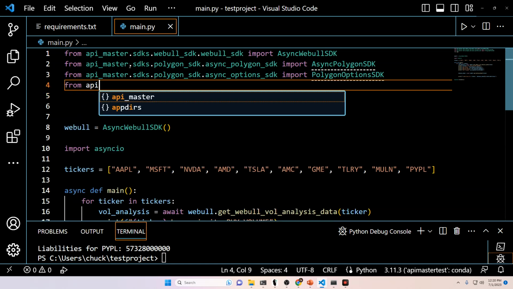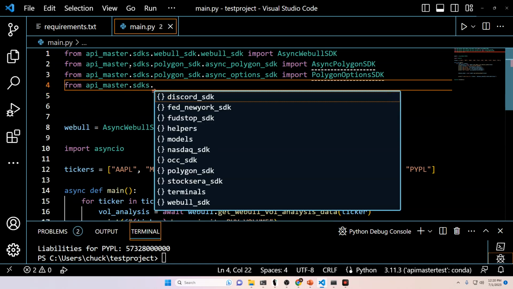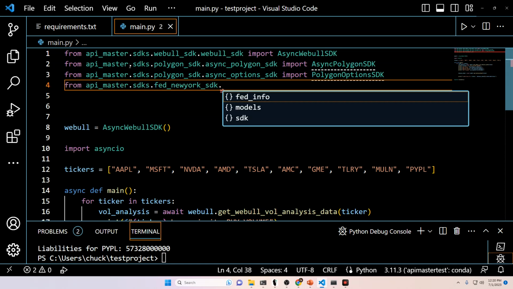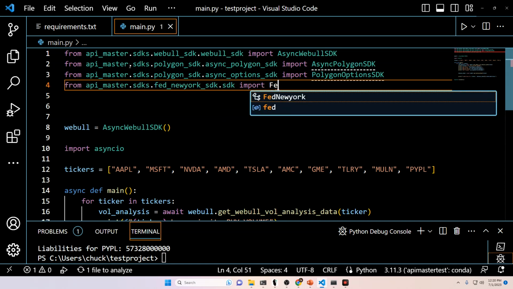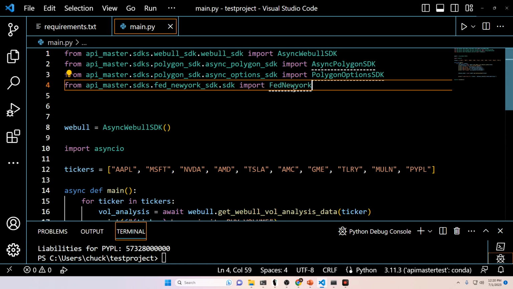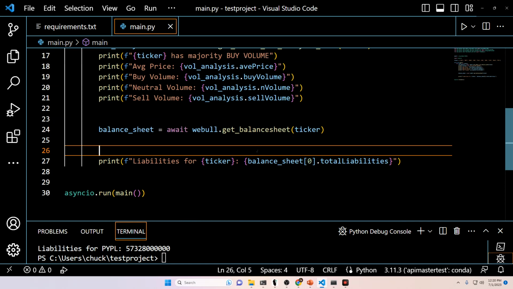Then we have from API master.sdks.fed New York SDK import fed New York, and so on and so forth. So now we have 4 APIs that we have all in this one file that we could easily pull from and run their functions together.